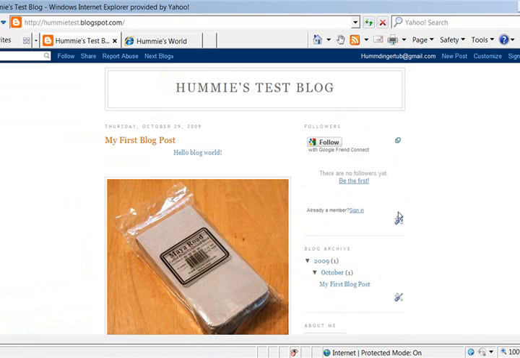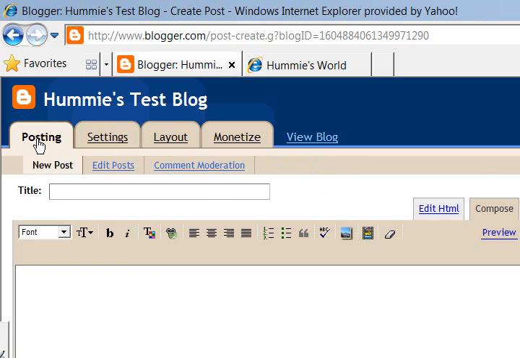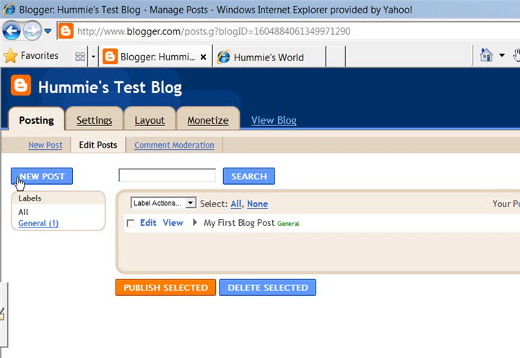So now is when we begin doing the fun stuff to make the blog a little more special. So this up here, new post and customize, go back to all of these settings in here. Here is your posts. You can create a new post. You can click here and edit and go back and edit any of your posts. You know, once you get a whole bunch, there'll be a nice long line. You'll see your labels over here.